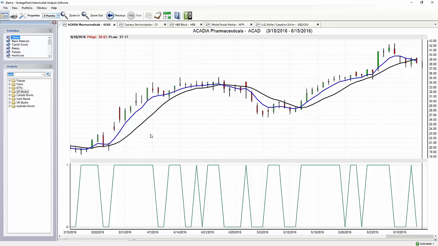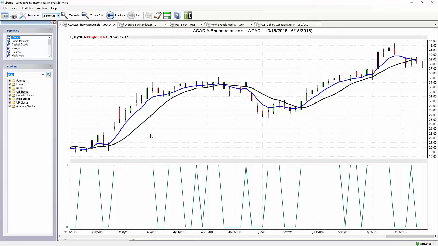Now, the blue line on your screen is VantagePoint's proprietary predicted moving average. Now, before that line is plotted on the chart, it's weighing those 25 to 30 market relationships. So it's looking at, what is the S&P 500 doing? What are the pharmaceutical ETFs doing? What are competing markets? How are they trading? How is the dollar looking? What is crude oil doing? Weighing all of those important market relationships and then plotting that blue line forward. So it's always trying to predict ahead of time where average prices are expected to move next.